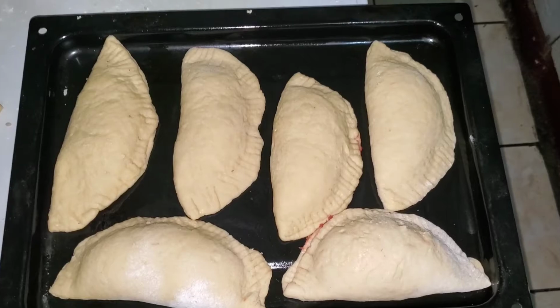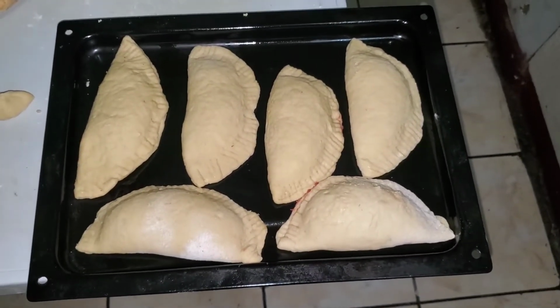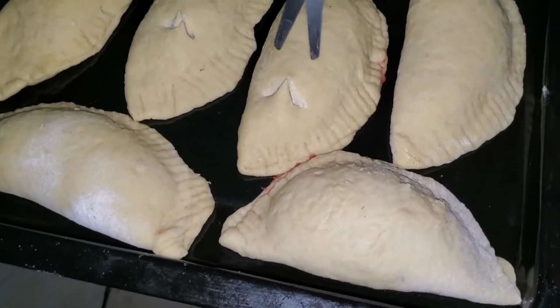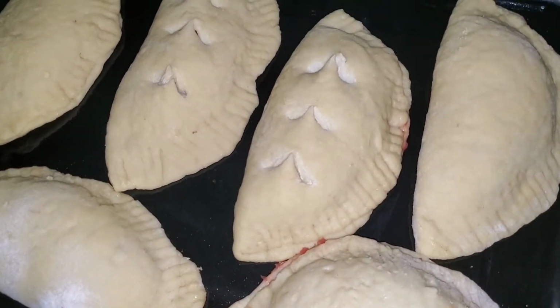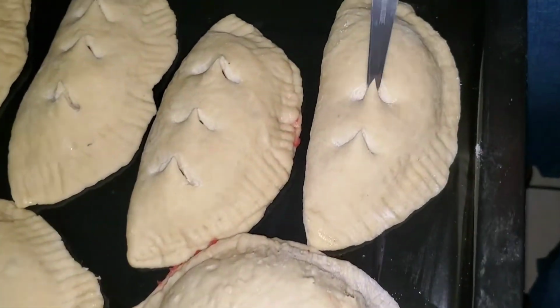Okay, and there we got it. Some of them look bad, but we're not paying that any mind. Again, I don't know how to do this, but we're going to do it. I'm going to make it bake good.